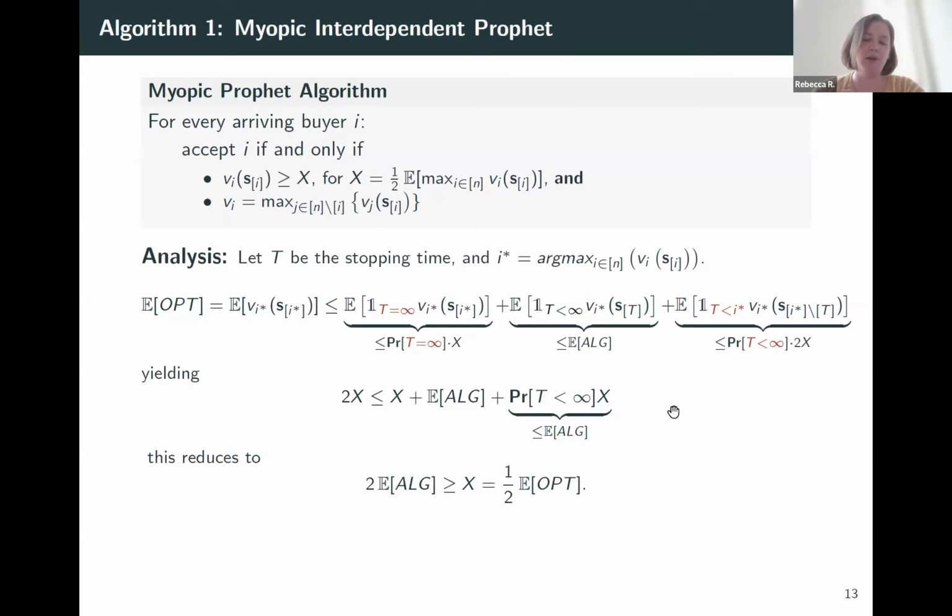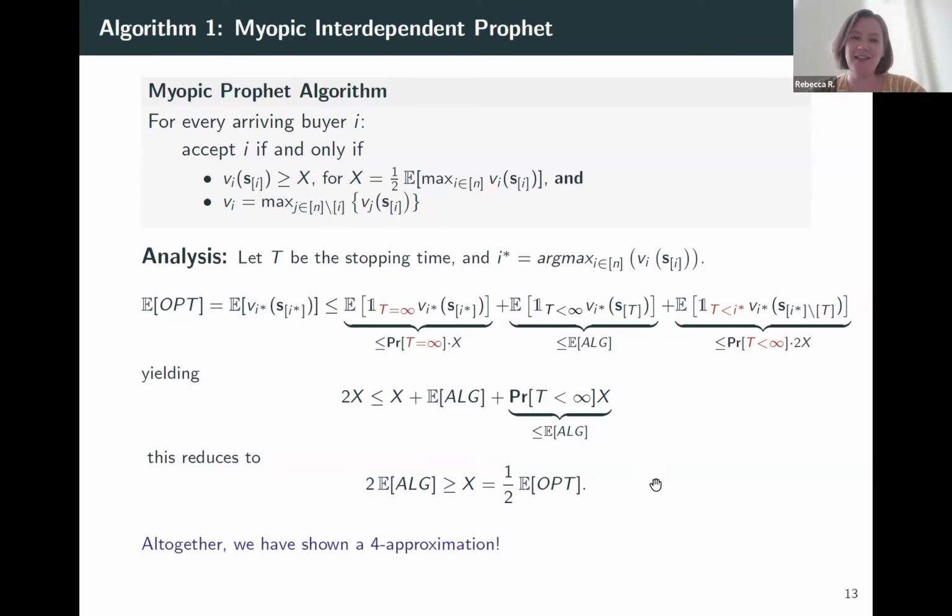And because x was 1/2 the expected optimum, well, we get a 4. So this is not too hard. And it shows that it's actually for myopic bias possible to get a nice small constant that is not too bad, right? Where the extra factor essentially comes from this, well, you only see a part of the signals, might be the wrong part of the signals. And we have the actual interdependence assumption on top of the original profit inequality problem, but it's not too bad. So yeah, this is a nice positive result.